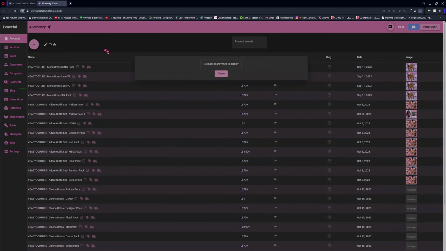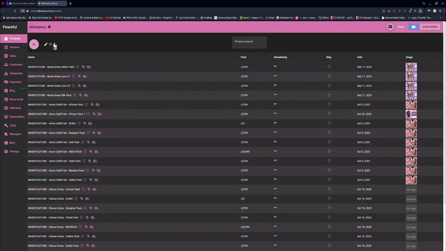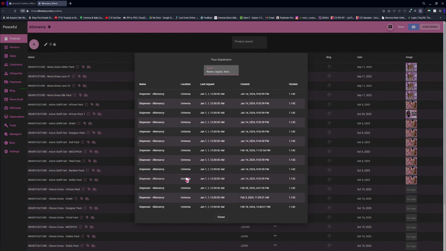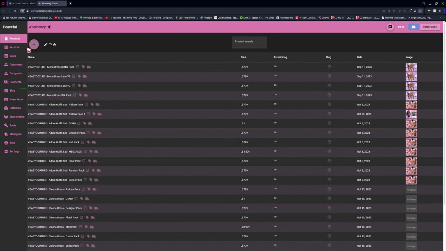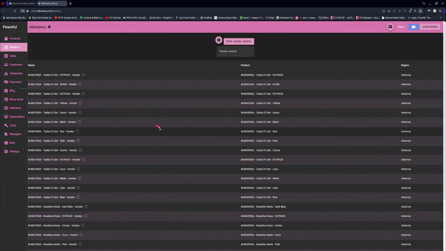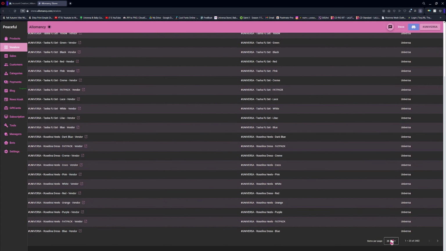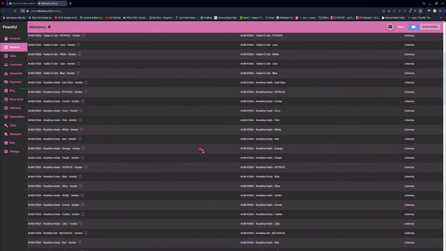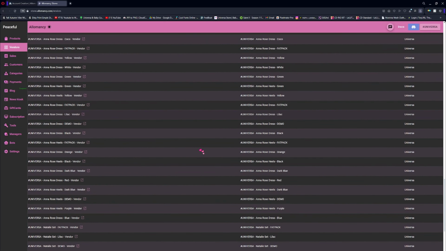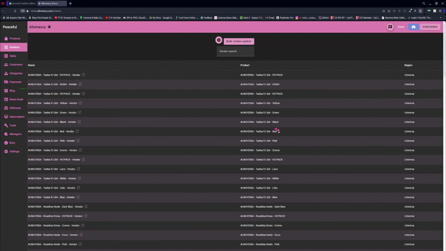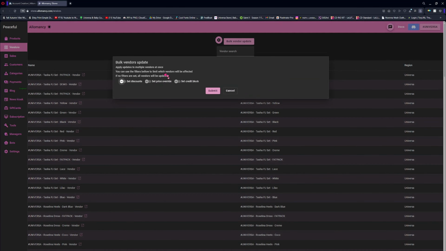And then it shows you all the redeliveries you've done here, and it will also show you all your dispensers you have on your land, which is all the ones I have here on my land. So yeah, and for vendors now, vendors is basically all your vendors, like all your displays, all your meshes, whatever the case may be. Anything that has a buy script, a vendor script inside of them, this is where you will find everything. And you can also come in here, and I love this setting, especially for weekend sales in particular, and sales in general.